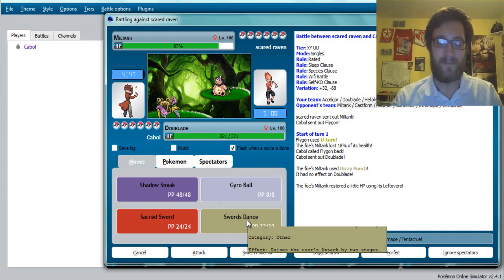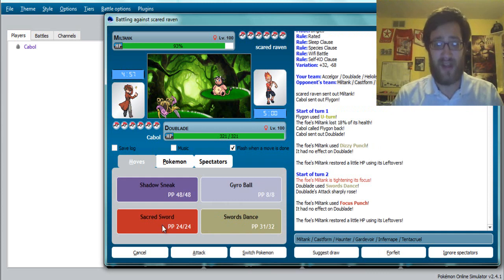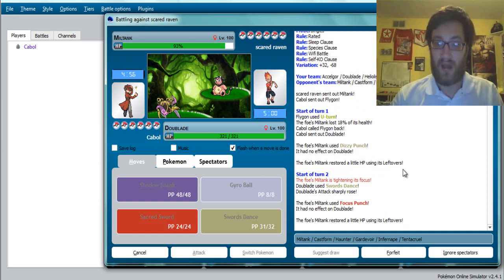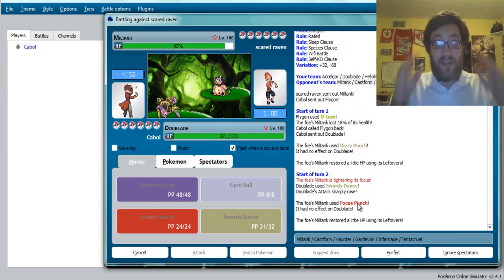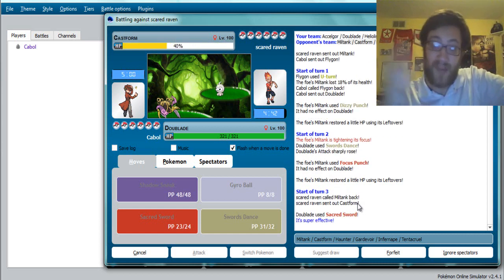He's got Infernape. I'm going to go for Swords Dance though, see what happens. Focus Punch now. Not bad. So I'm going to go for a Sacred Sword, just to get some big damage off on it. Wow, okay. Real player. I mean, granted, look at the deviation for the points here, so obviously I'm preloading the ladder for UU, but, you know, it happens sometimes. So let's see what happens. Wait for this guy to go. If he was smart, which apparently this guy isn't, he would probably go into Infernape or Tentacruel. Tentacruel might not be that bad of a switch. Go for the Sacred Sword. He goes into Castform and dies.